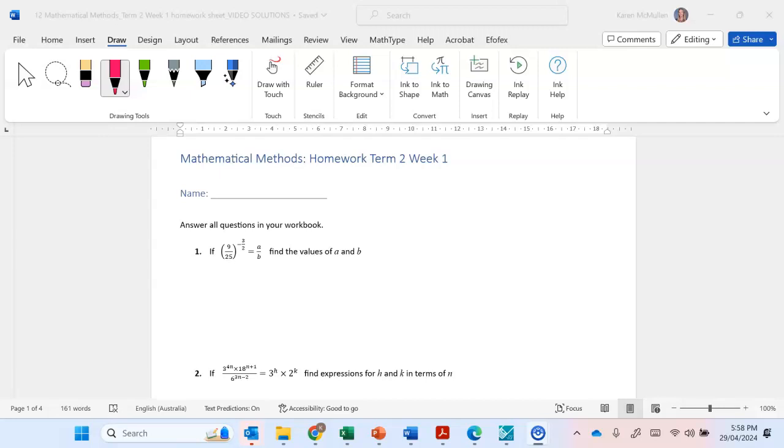Okay, so first up we've got an exponential equation. You need to understand your index laws. So what we've got here, our power is a non-unit fraction. What I mean by that is our numerator is not 1, so we do have to split that, and we can just split it by 1/2 times -3.